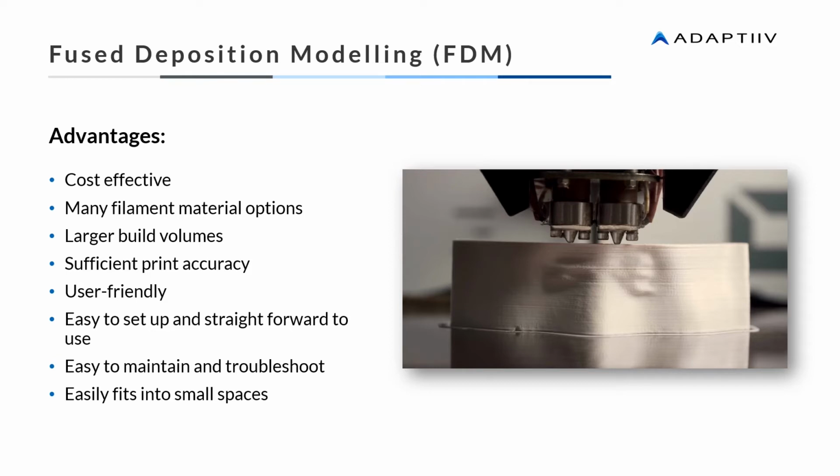FDM technology is supported by simple mechanisms that are more user-friendly than other print technologies. They are easy to set up and require only basic training to use and maintain the machines. Printer problems are simple to diagnose compared to other technologies and thus result in shorter downtimes for the printer. And finally, these printers can fit into smaller spaces, requiring less real estate in the clinic or hospital.